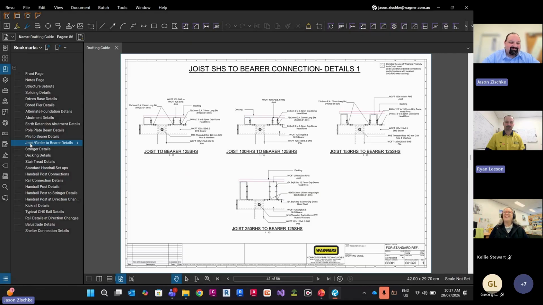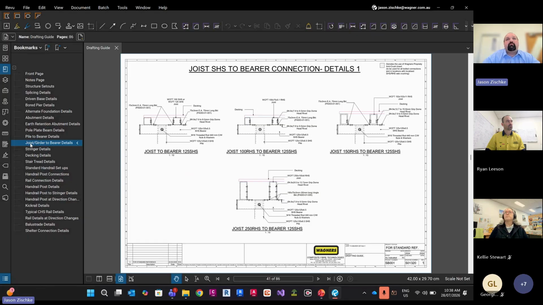Question from Marcus Tomkin, and this is a poisonous one, Jason. I'm an architect, structural draftsperson using Revit. Would I use the guide and resources to provide up to the point of structural engineering drawings only, then Wagners produce the workshop drawings? Jason, maybe you want to start on this question, and then I can maybe share an example of why we look at it this way.